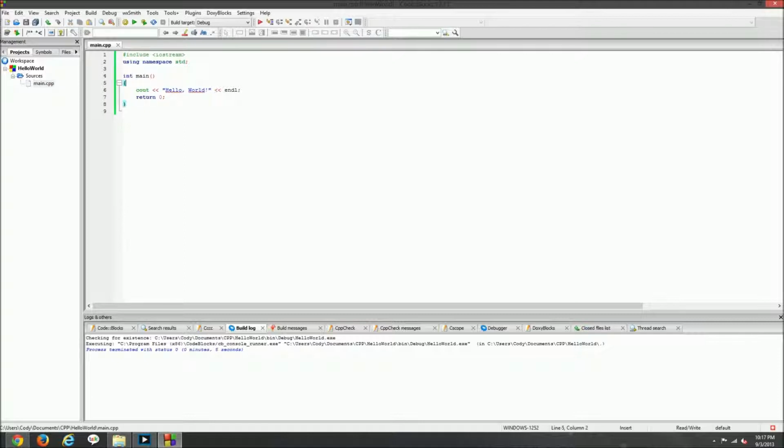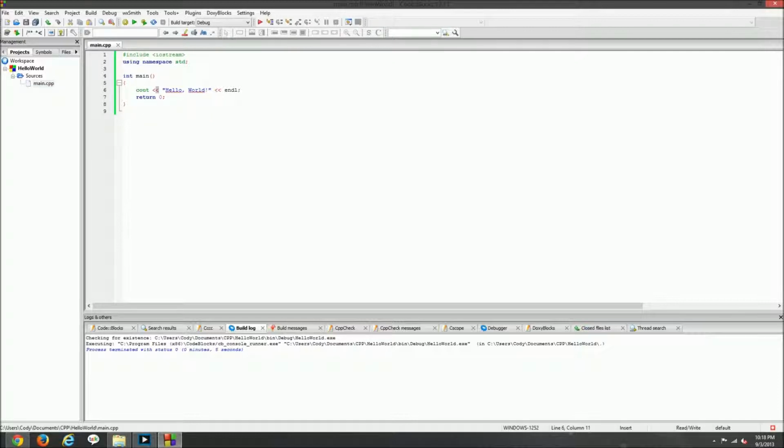So let's go to line 5, which is an open curly brace. All functions must consist of an open and closed curly brace. These indicate the body of the function. Alright, down to line 6, where the code gets a little interesting. We see the word cout right here. Cout stands for the standard output for a C++ program, which is the console. So it's output to the console, or cout.